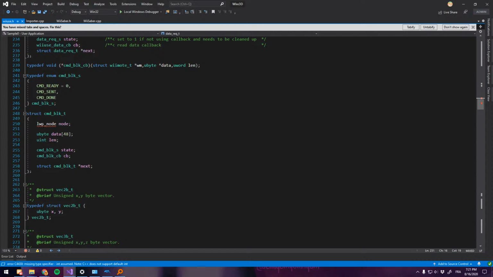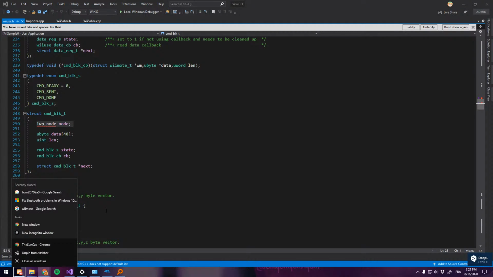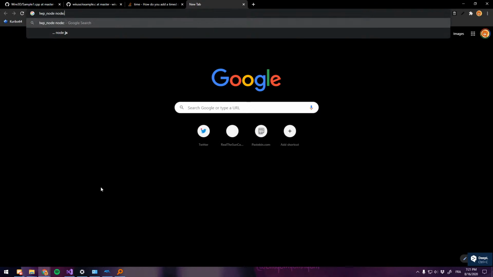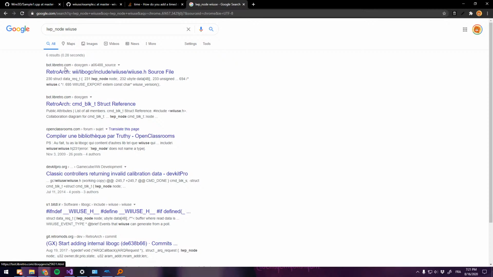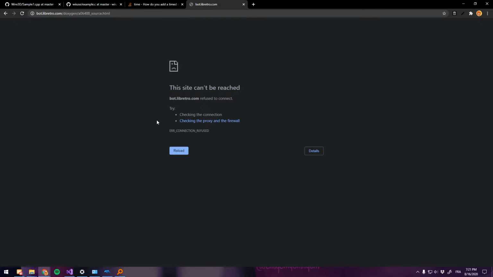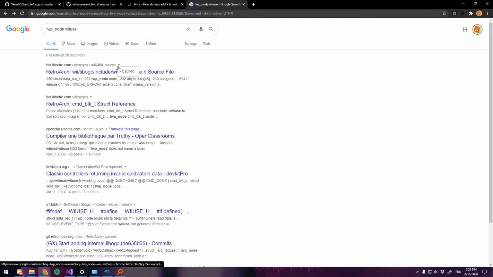What is LWP node? My god. LWP node we use. Neat. Wayback Machine time? Oh, come on. Google Cache.